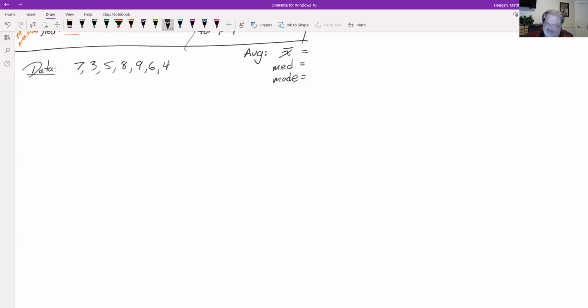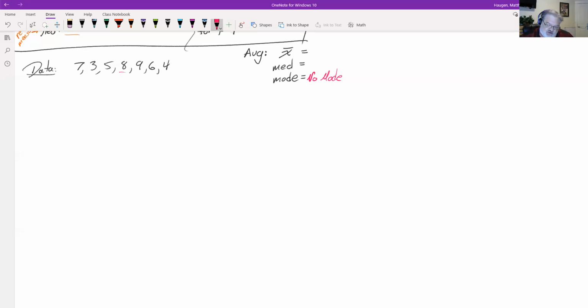So everybody who's mentioned the mode has said no mode. And no value occurs more than once, so we're pretty comfortable with that. There does seem to be some argument about the median. What do we have to do before we decide the median? Put them in order. Good. I'm glad nobody said 8. 8 looks like it's in the middle, but it does require that set to be in order.